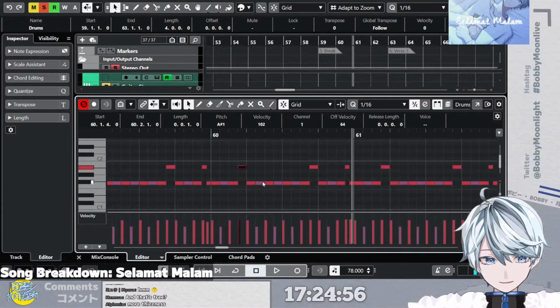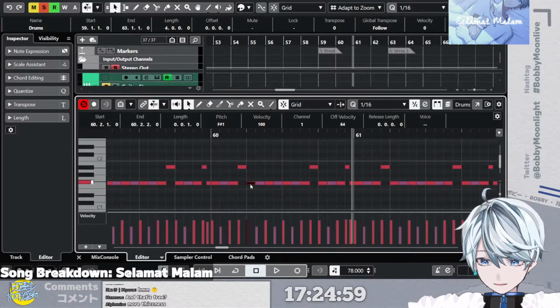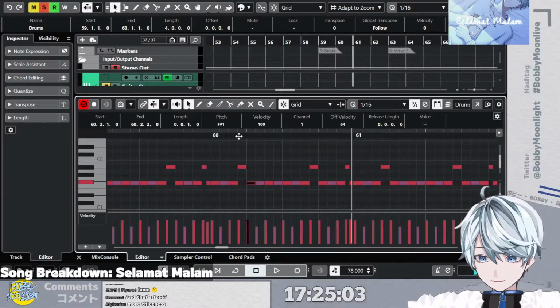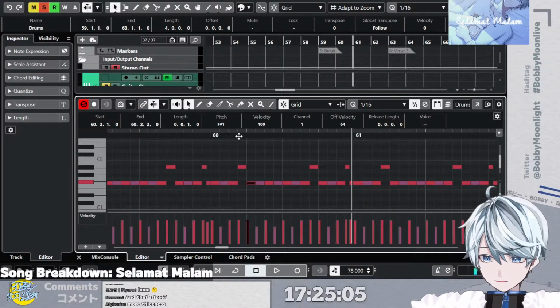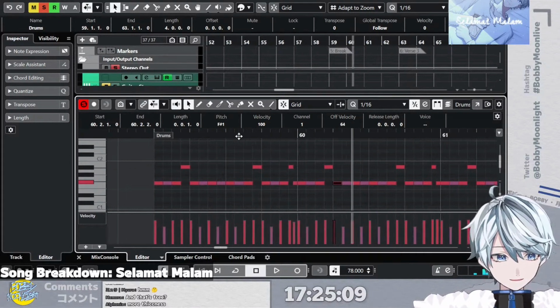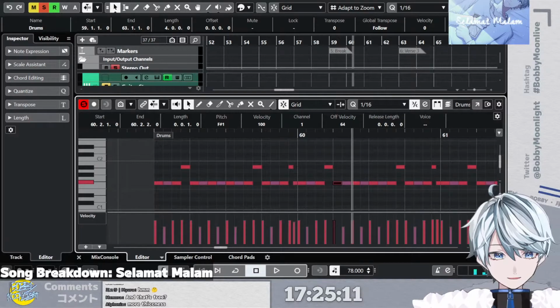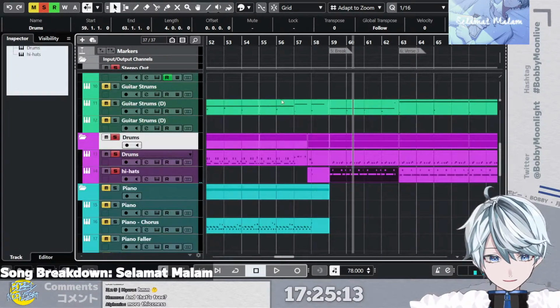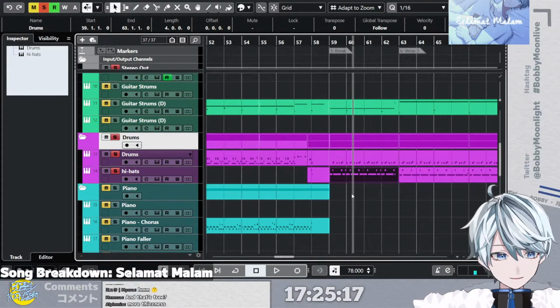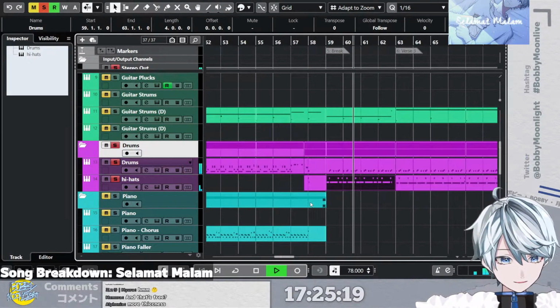But if you continue it with a closed hi-hat, then it will sound like a real drum, if you hit open and then close the hi-hat. That is why I really like this Groove Agent SE plugin, because it simulates a real drum by doing that.